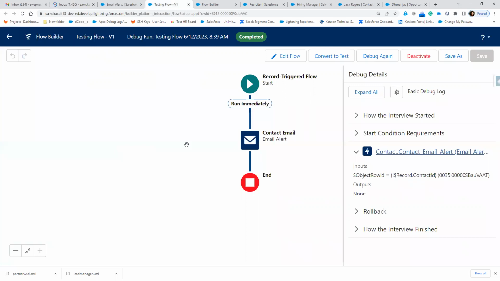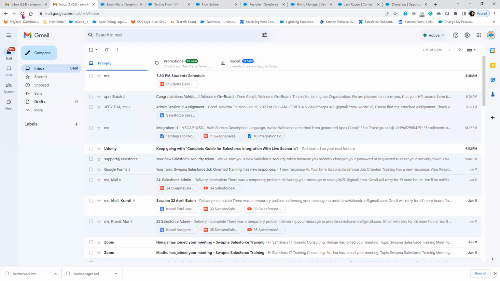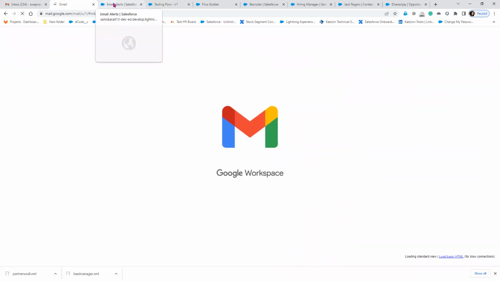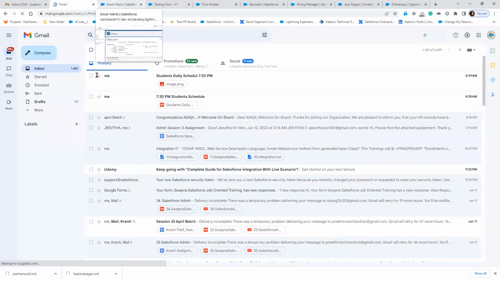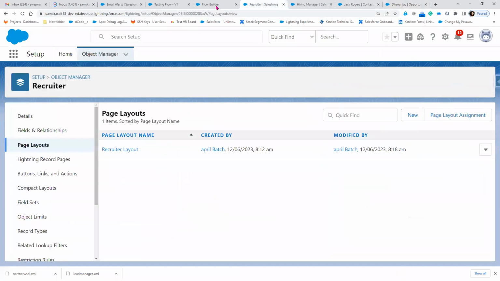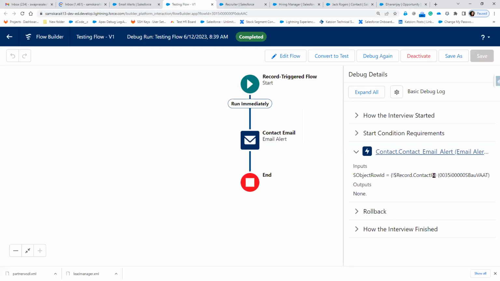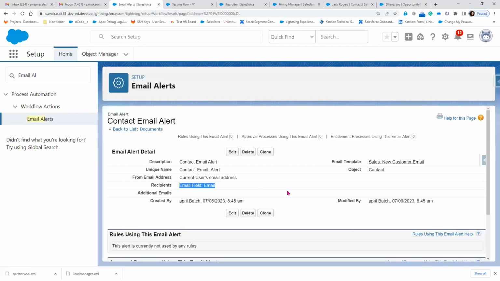Did you try it? Okay, so let me put a debug. Why is it happening? It says everything works fine. Contact is record.contact. Now the output is none. Is the email alert not working?